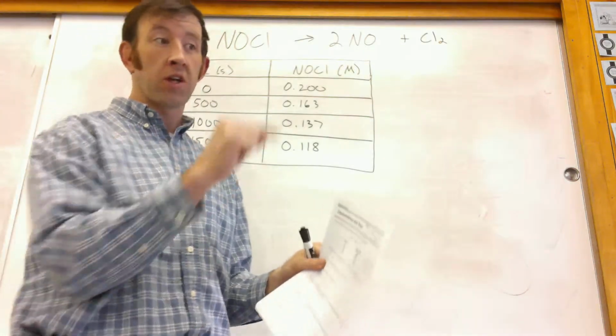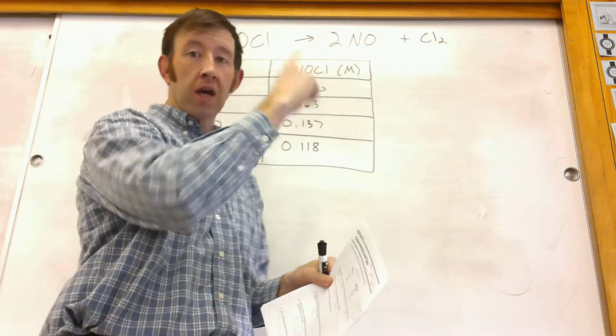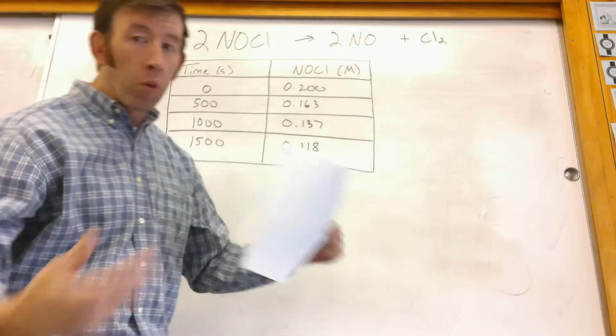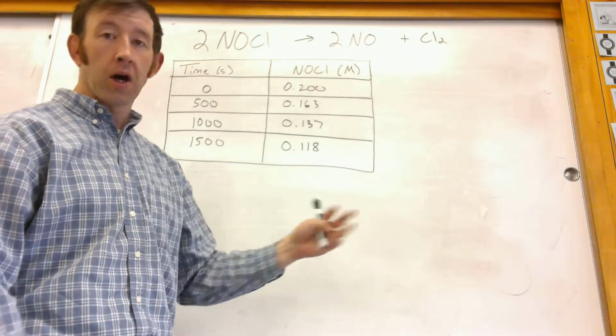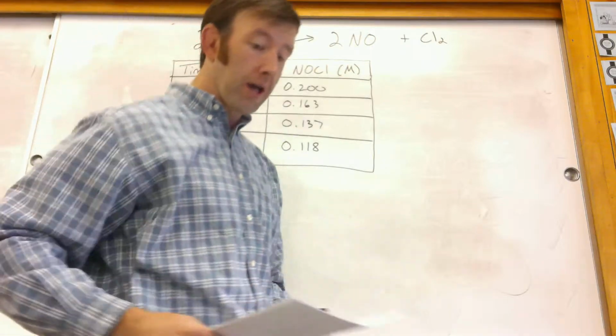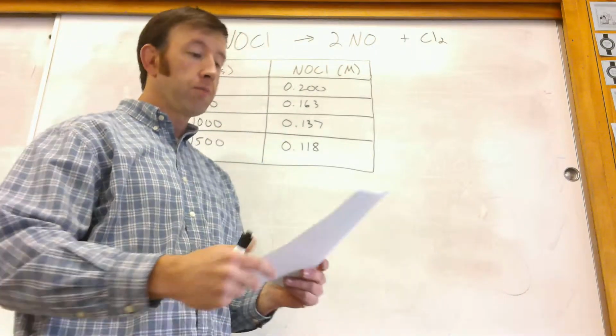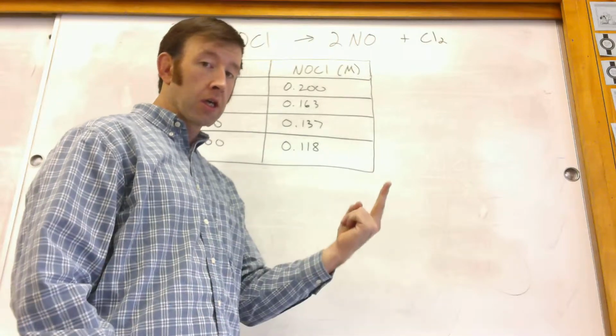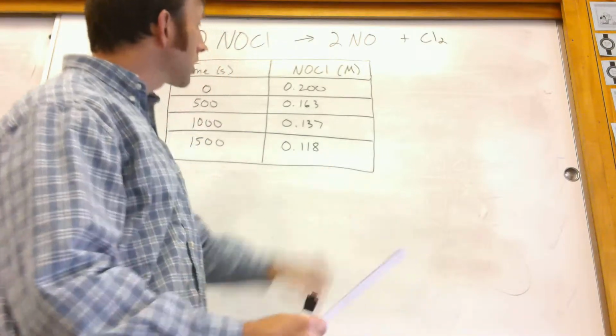It's pushing buttons on your calculator, writing some numbers down, and trying to identify which one, if you were to plot it on an XY scatter plot, gives you a straight line. And that's it. So we're going to keep it simple. We're only going to deal with first and second order reactants. And then our focus question today.